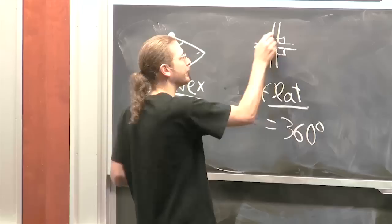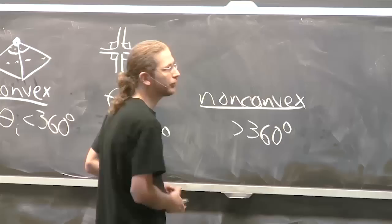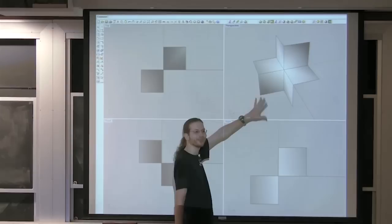Or you could have a non-convex vertex. Non-convex, it's bigger than 360. And that's a little harder to draw. So I made what I call the canonical, nice, clean orthogonal, meaning all the faces are horizontal or vertical, non-convex vertex. This has six 90-degree angles coming together. Six times 90 is bigger than 360, it's 540.